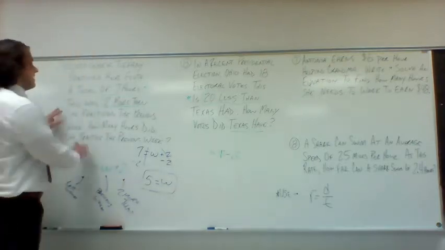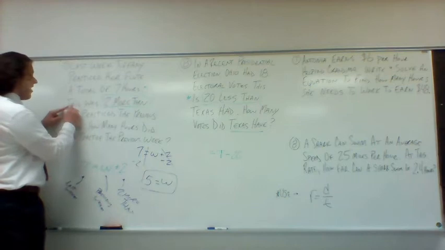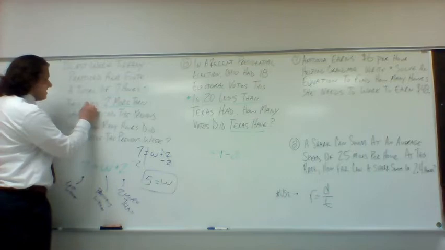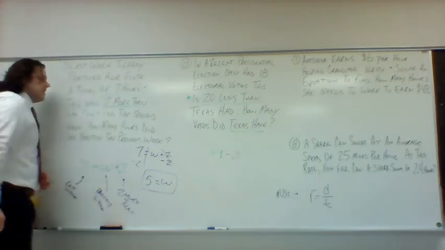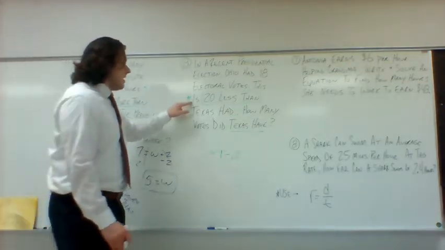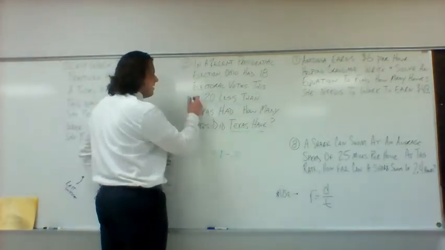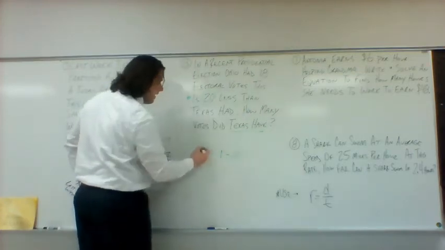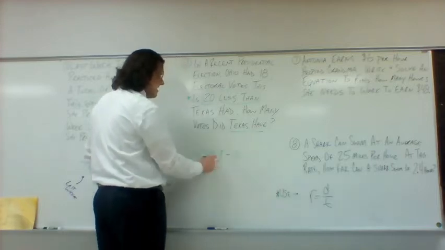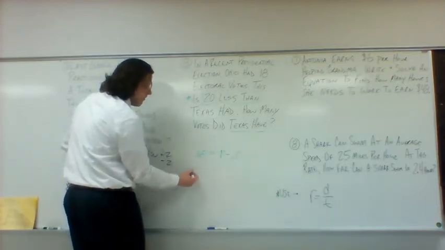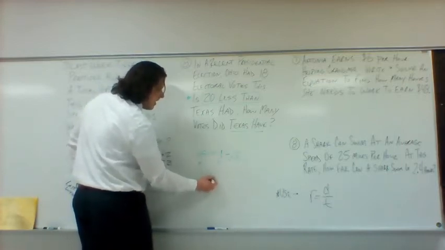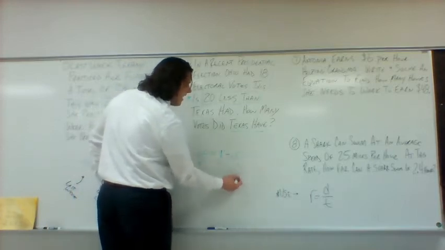If you look back at this problem, there isn't an "is", but there's a "was", which is like the past tense of "is", I believe. So the "was" and the "is" are the equal sign. So it is equal to what? Well, it's equal to 18, because 20 less than Texas is Ohio, which is 18. So we check, this is Ohio's votes, this is Texas's votes, and this is 20 less than.